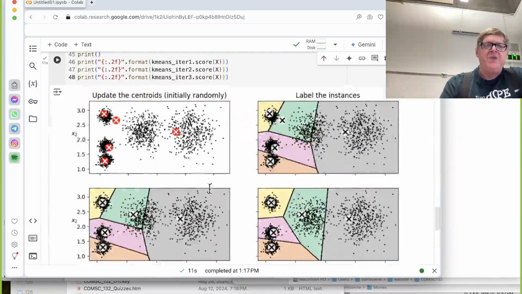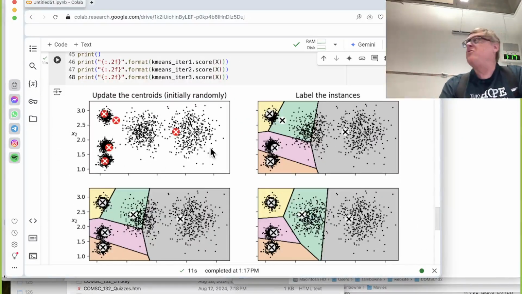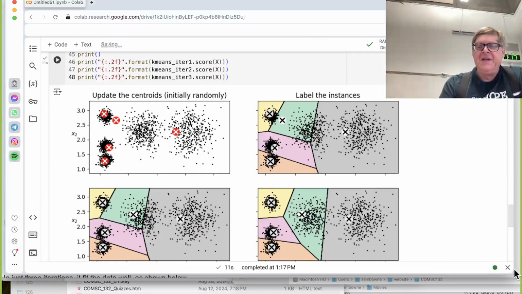All right, here we go. So at first you start with centroids, randomly distributed. This is obviously terrible. You have put 4 of them on the left and only 1 on the right. So now you label the instances. You take this one, and you just take the dots that are closer to that one than this one and label them. So you see, it does a pretty bad job here.